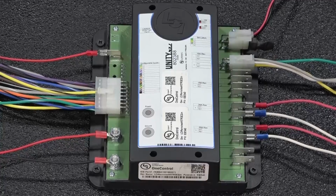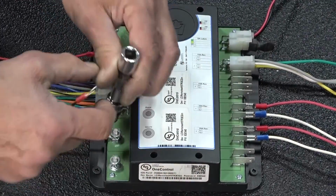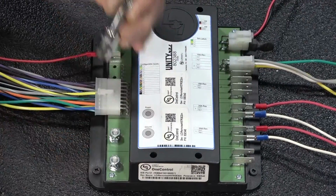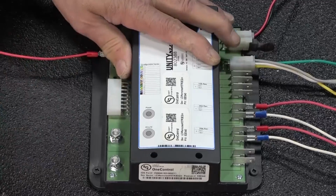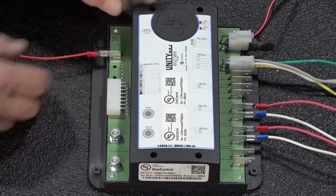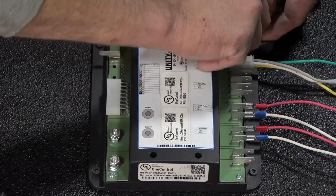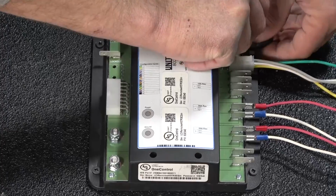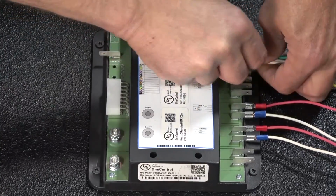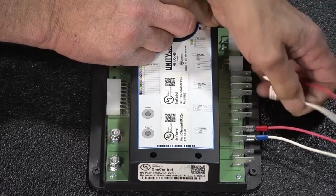Begin by labeling any harnesses or wires connected to the Unity board, then disconnect the power and ground using a 3/8 socket. Next, remove your switch input harness from the controller. Remove the lockout spade connector, then remove your CAN bus harnesses. If one of your ports has a terminating resistor in it, set it aside and save it for the replacement controller. Finally, remove the output connections from the spade terminals.